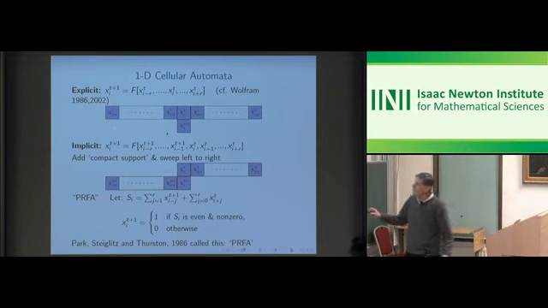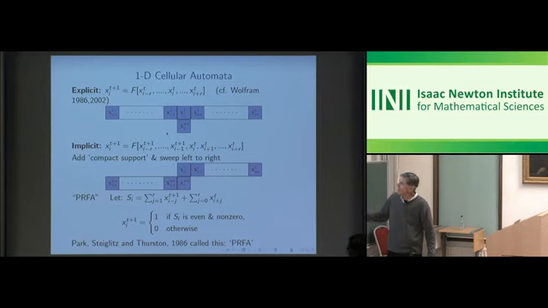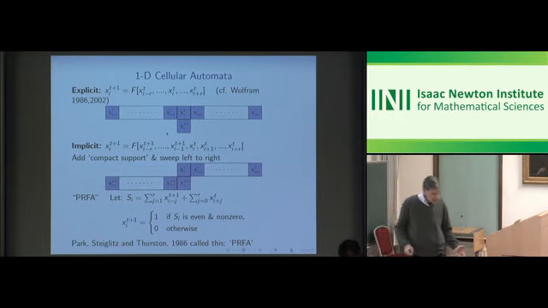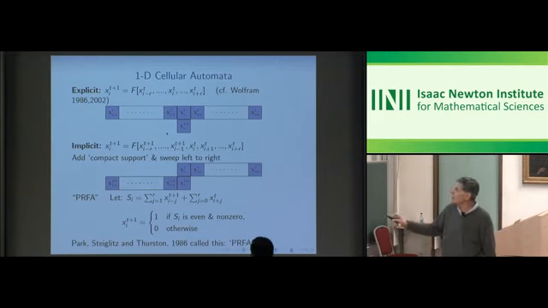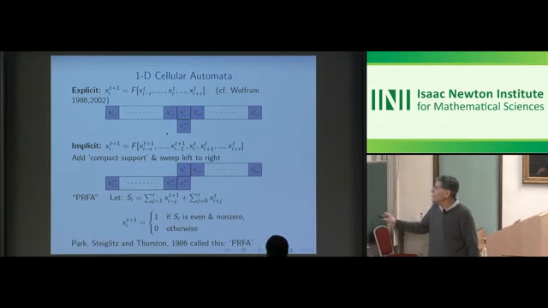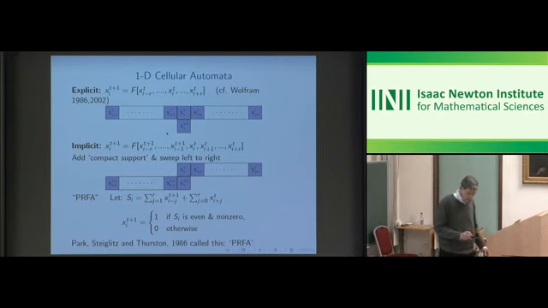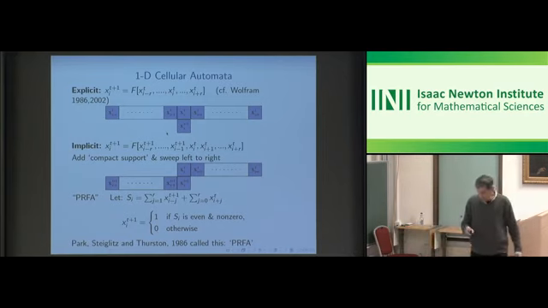Filter automata are quasi-implicit. To get this value, you look at all the neighbors at the top at t, and then the neighbors to the left at t plus 1. It's quasi-implicit because you put everything on compact support, and you take the stencil, move over, until you hit a non-zero value. And the non-zero value will give you a change from what you had from zeros.